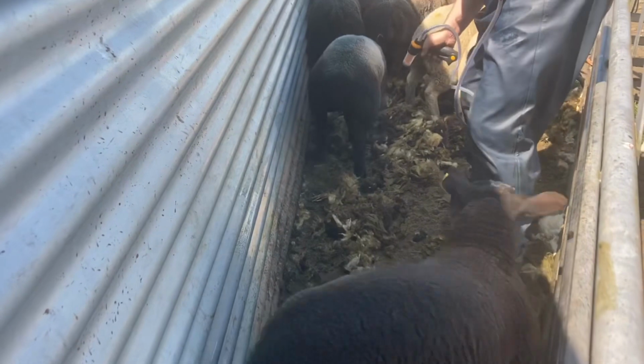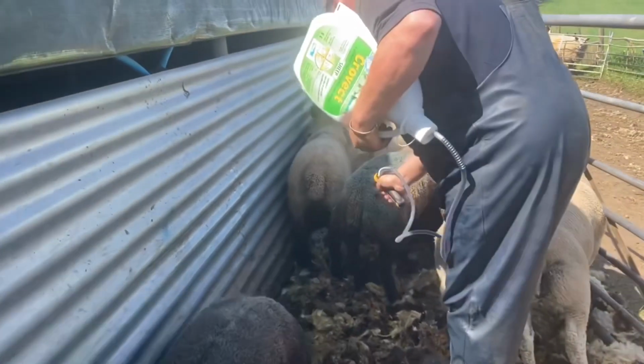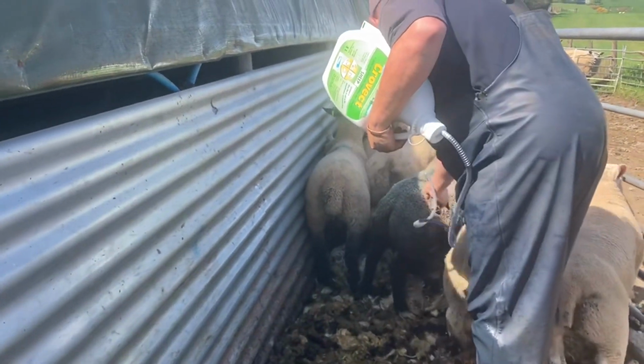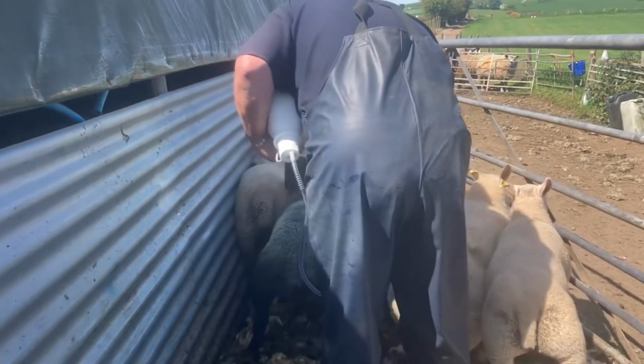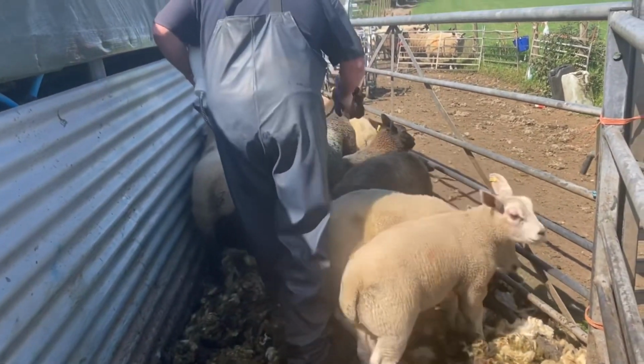So it's basically blue. You can see it a wee bit on the black ones, but you'll see it a wee bit better on the white ones once they're done. Basically just protect them from getting fly strike.